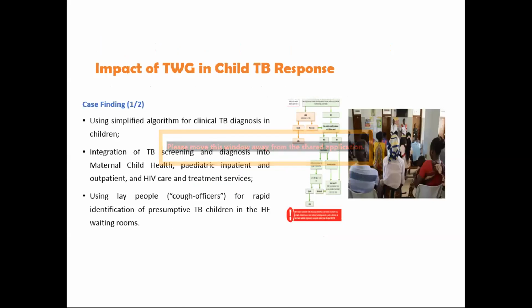So as case finding, we are using a simplified algorithm for clinical TB diagnosis in children. The group advocated for integration of TB screening and diagnosis into maternal child health, pediatric inpatient and outpatient, and HIV care and treatment service. We are also using lay people for rapid identification of presumptive TB in the health facility waiting room and refer these patients for clinical evaluation.